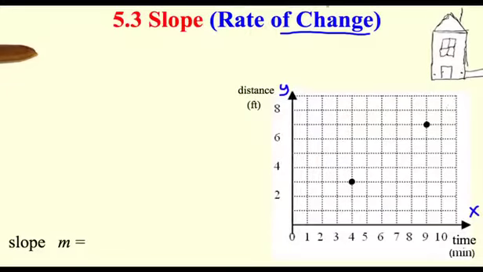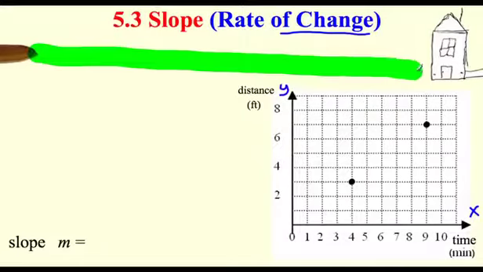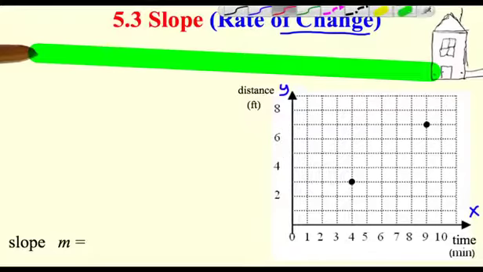So to help me out here, let's get a little visual. Let's think about a slug. When a slug travels, it leaves this nice trail of green slime, so we can tell exactly where the slug has been, which is really nice for us. So think about this. This is the distance traveled from home over time. I have 2 points already plotted here for you. This is like a little snapshot in time. Like I had my timer out, that's what I do in my free time.